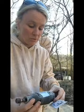Okay, looks like Julie's gone into her handy dandy bag of new carving accessories. This one is a new one. It's called the Dremel Easy Drum. I installed it on the Dremel 3000 because I need to get a little FaceTime in. Let's see how it works.